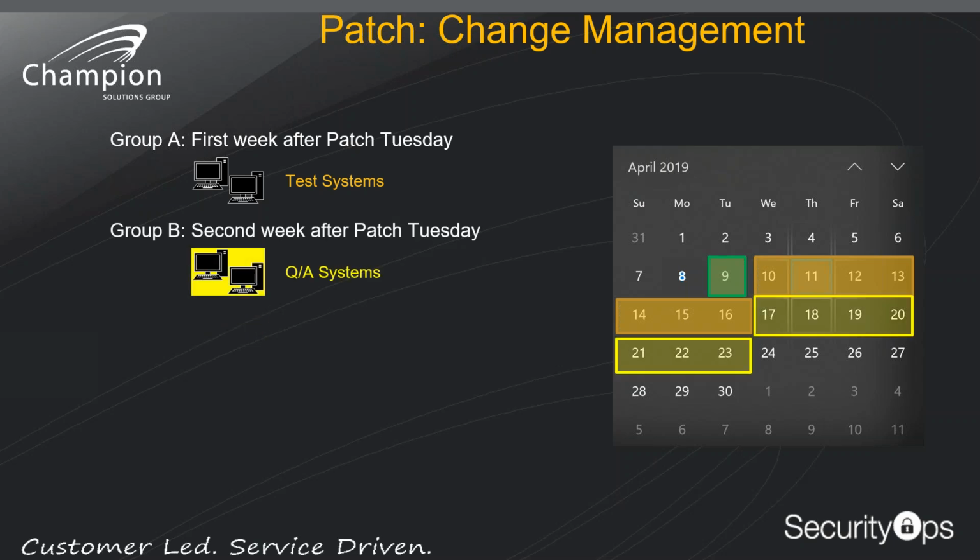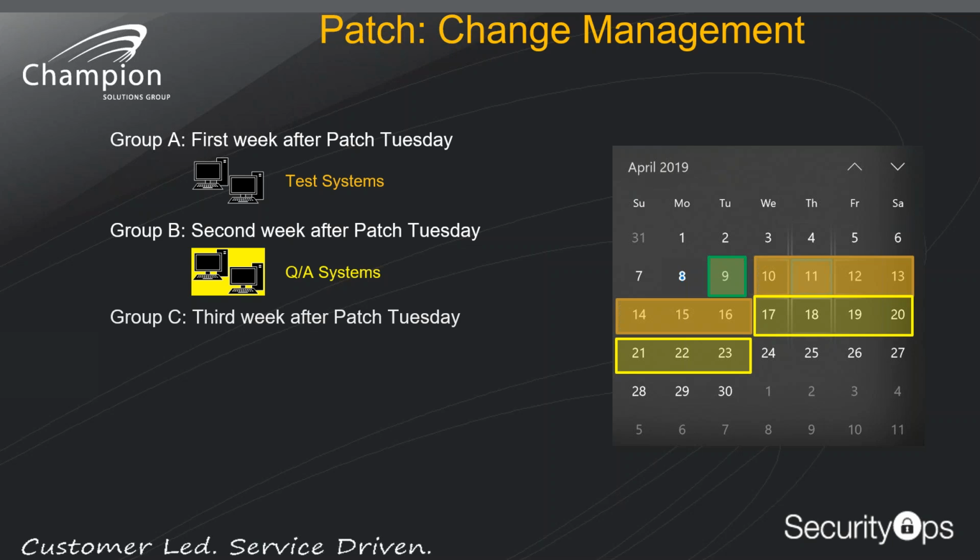After that, we usually go into QA systems, which I'm simply going to call Group B. What those systems are is we did the testing. We kind of superseded some patches maybe. We got the patches we want to roll out. Now we're going to expand past just testing systems. Just did the patches go in and not blue screen of death our machines, but maybe the IT department, maybe some of your test bed folks. And what we're going to do now is run this, because notoriously Java, for an example, patching Java may install perfectly well, but may break an application that requires certain versions of Java. So we kind of figured that out in the QA systems so that we can avoid updating that Java patch, for an example, where it might break some systems.